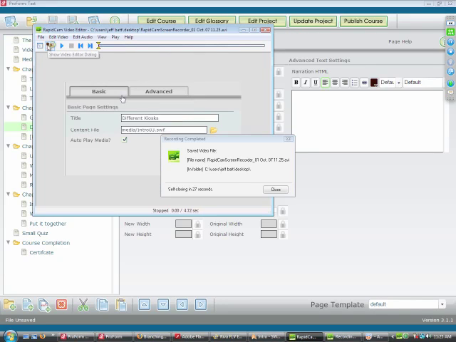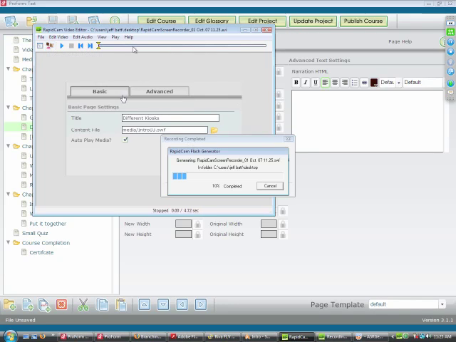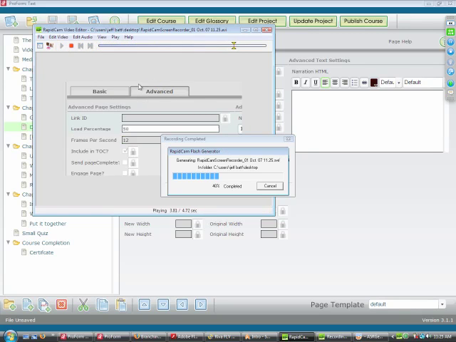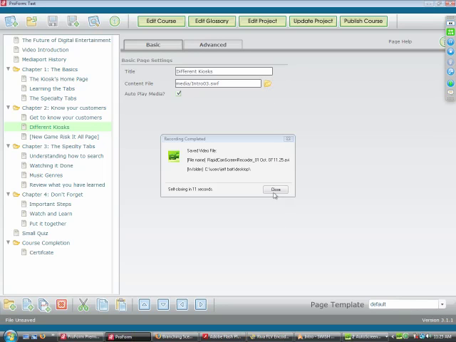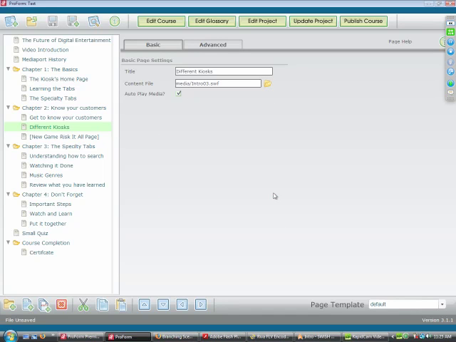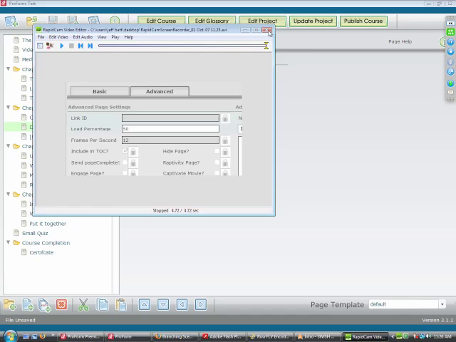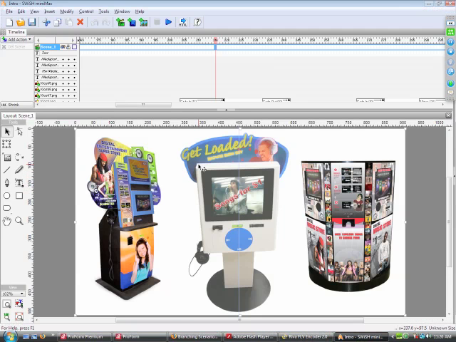I can then edit that SWF by clicking on this icon and edit the recording, or I can watch the recording and see what it's like. So I can see where that recording is going, and then I can bring that recording inside of my SWF page inside of ProForm. Or instead of a software tutorial, you can record a PowerPoint. All of the animations and sounds and timings of your PowerPoint will be converted to an SWF, and you can bring them in the same way using the default page here. So that's a little bit of our RapidCam screen recorder and also a little bit of our Swish animation tool.